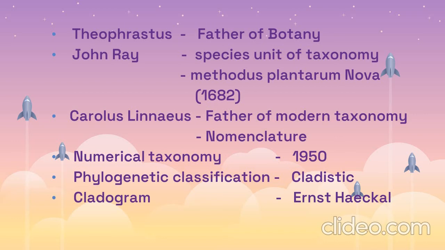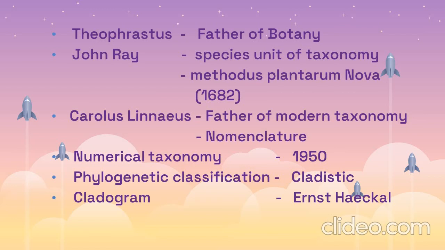He gave one new term for the classification system, that is species. What he said is that species is a unit of taxonomy. Taxonomy means the term which is used for the classification of organisms. Here he introduced one word, species. Species is a unit. Why did he say unit? Because when we give a classification system for whatever organisms, finally we are able to identify the exact organism with the species name only.